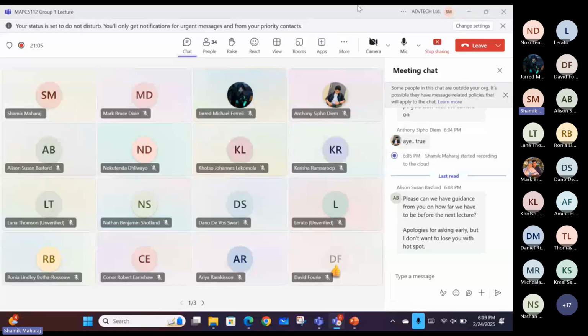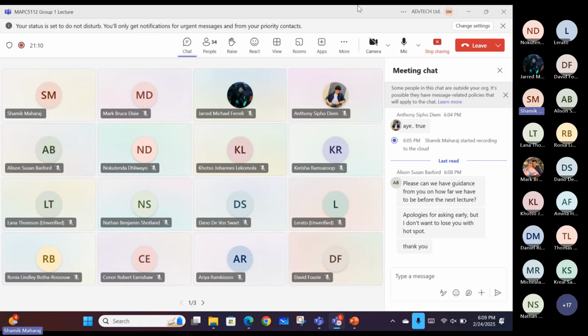A good guide of what to go over in the learning unit will come from the lecture slides. The module manual is also a good guide, but it has a lot of unnecessary stuff. It's good to read it, but the lecture slides will streamline it. If you're rushing for time, you can ignore the fluff in between, and the lecture slides will tell you what to do. Again, we'll have that to you as soon as we can.